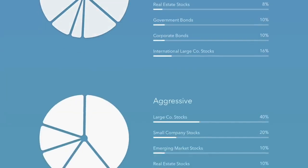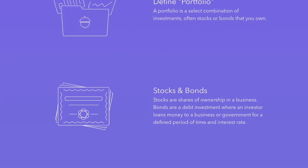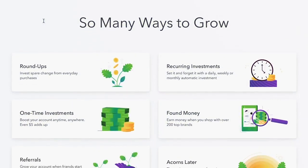I personally am going with a more aggressive route because I want to grow my account as fast as possible. There is a risk to this, but being that it's only spare change, I'm okay with that. On the more aggressive route, I tend to take more advantage of growth over time as my spare change is being diversified in this ETF portfolio. There are a few ways to grow your account with Acorns.